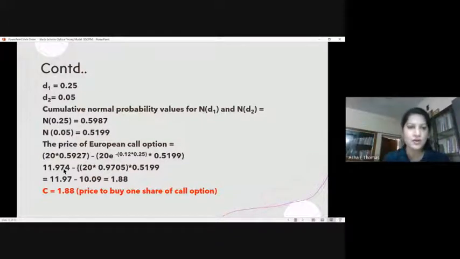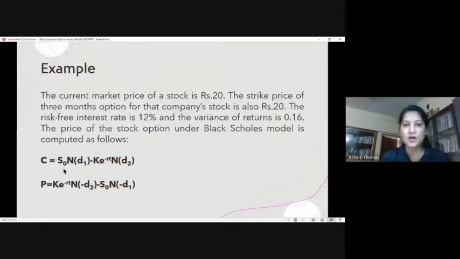When we go with the manual computation, it is lengthy, it takes a lot of time, and we have to do a lot of calculations. But when it is computerized, things are simple. So this is something we wanted to discuss. We were trying to solve one situation where the current stock price, the strike price and the spot price were given, the risk-free return was given, and the variance was also given in our question, and the time period was 3 months.